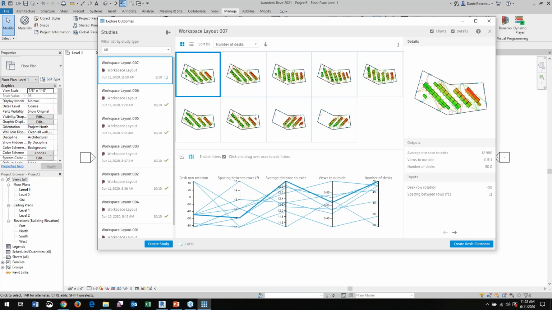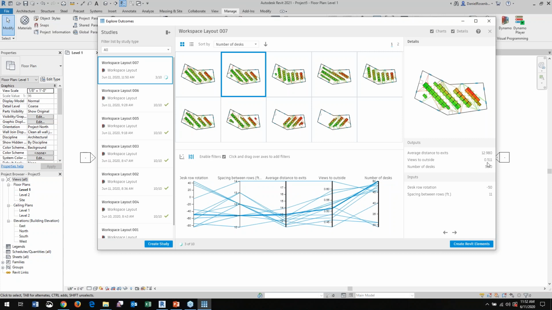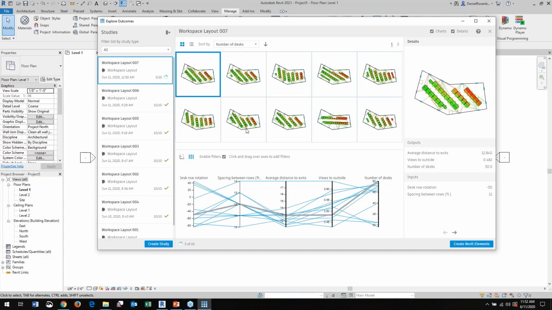So for this scenario, it's got 50 desks. Views to outside score over here is, I guess, above average. You can see all the results listed here. Okay, yeah, so you can see it's still cranking through this and updating. So I might get better results as it comes up with them.